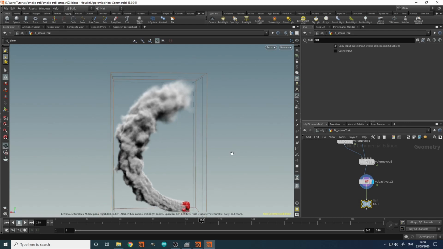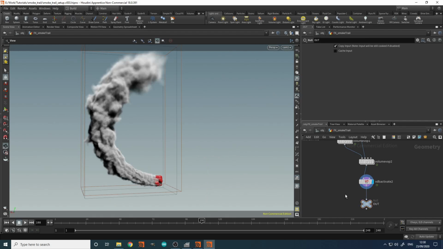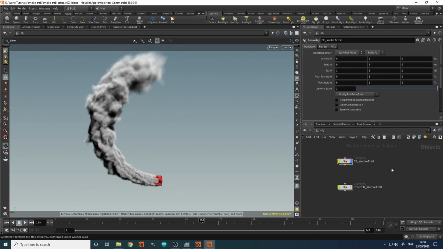Right, I'm going to look through the camera. I'm going to do a little flipbook of this. A general tip I always have is to save before you do a flipbook, because I've had a lot of instances of flipbook causing my scene to crash, which is never fun. Okay, so I'll see you when this is finished flipbooking.